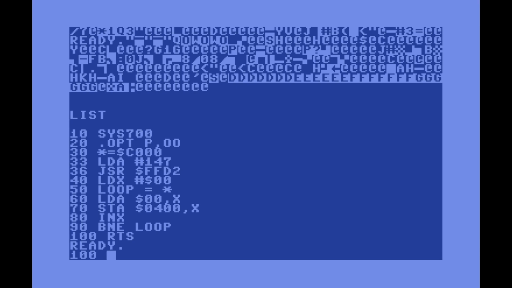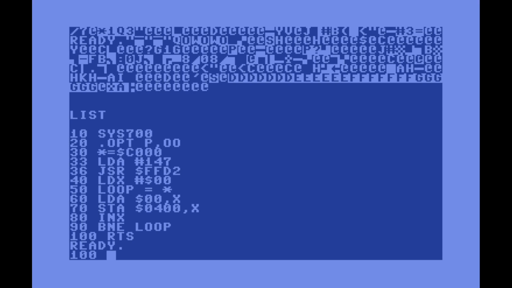So we need to have a label here, because after we call that kernel call, if it doesn't match our requirement, we need to loop back and keep doing it until it does. So I'm going to set a label here, and I'm actually not good at creating good labels.